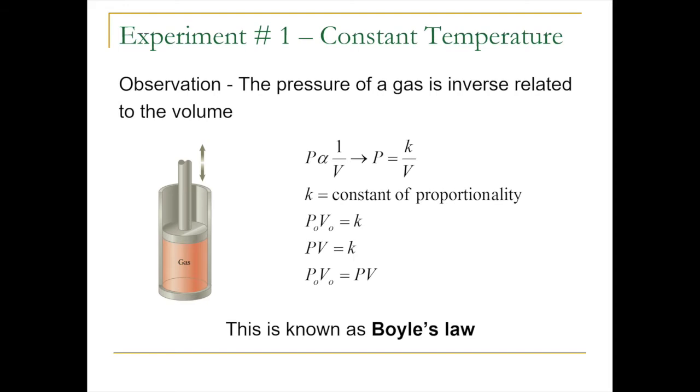We have the initial state in which we have a pressure and a volume, which we've labeled as P naught and V naught. Well, that's equal to the proportionality constant. At some time later, we have a different pressure and a different volume. Well, based upon this equation, that's also going to be equal to the proportionality constant. The fact that those two quantities are equal to the same constant means they're also equal to each other, and what we end up with is P naught V naught is equal to PV, which is so lovingly known as Boyle's law. So again, this is only in the state of constant temperature with the already made assumption that the number of moles won't change.